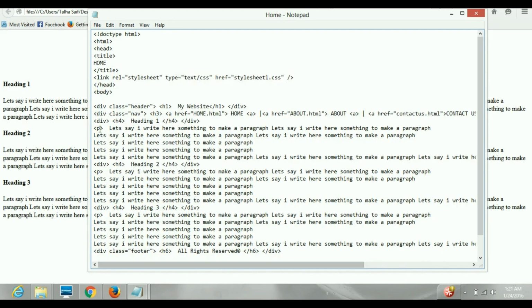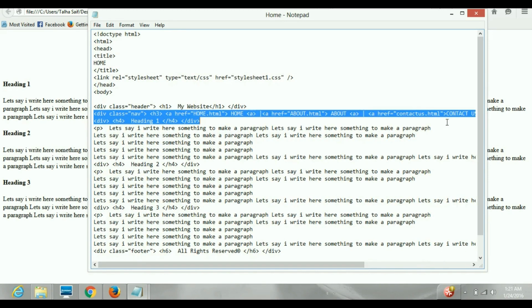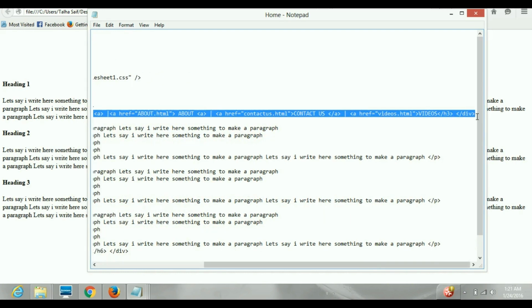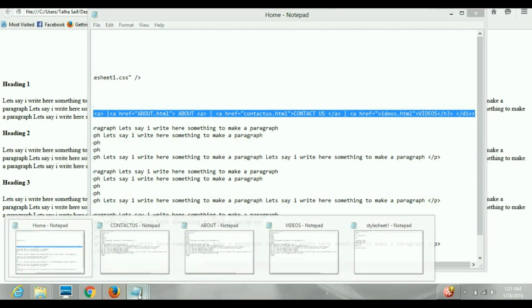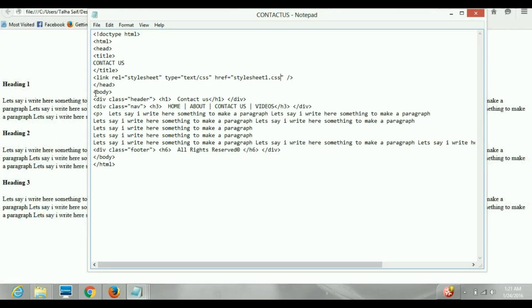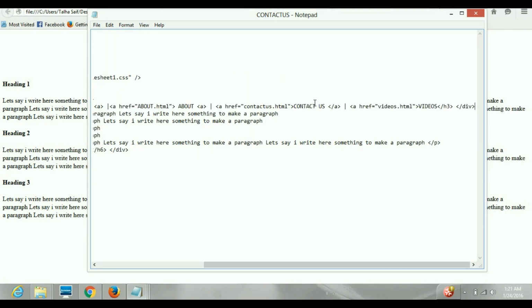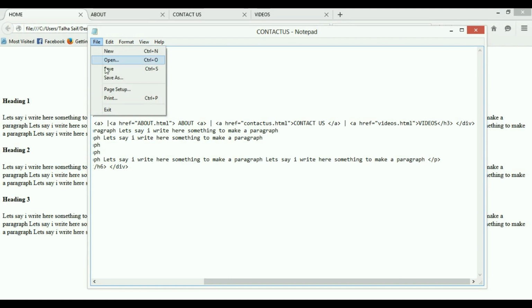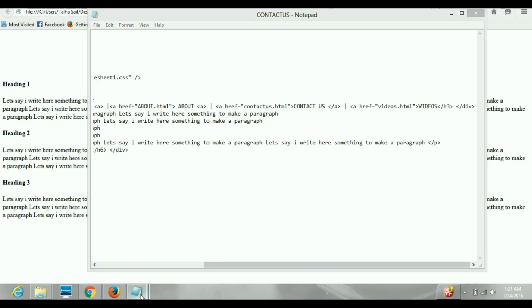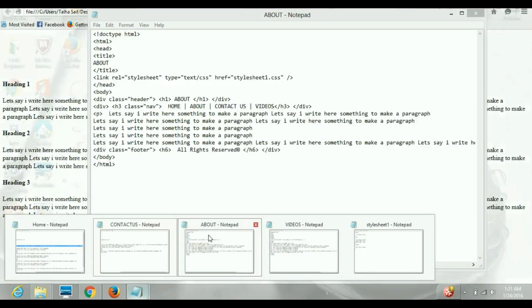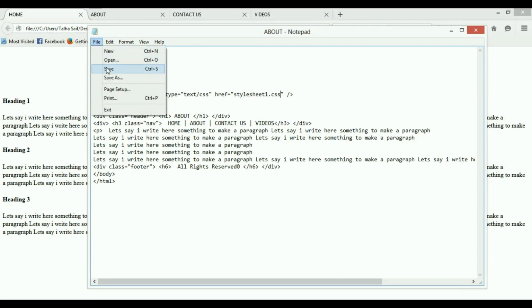To save time, just copy this line to all other three files. Just take this line as it is to the contact us, and just replace this line here and save this. Don't forget to save, because if you do not save your work, things won't work the required way.